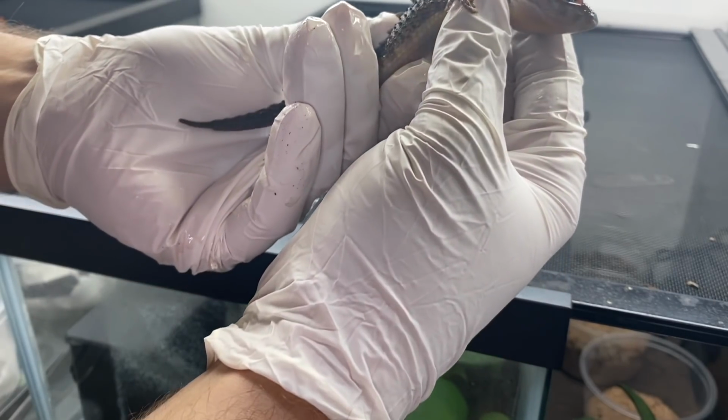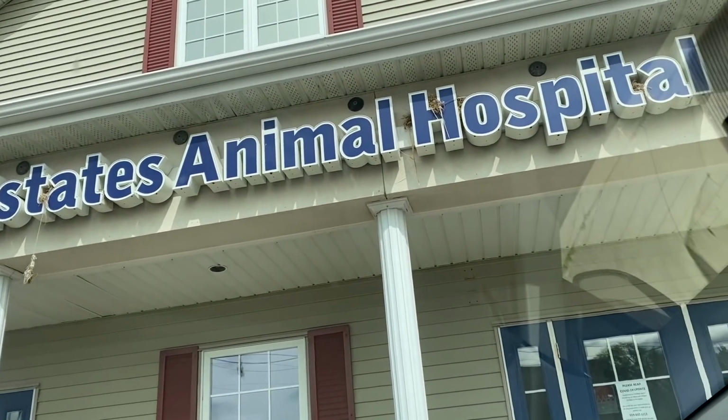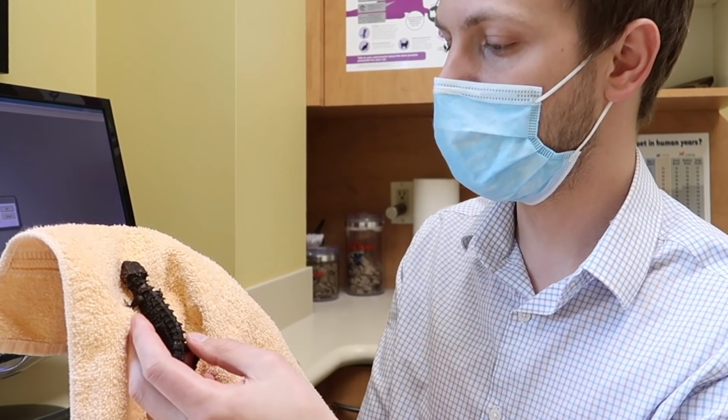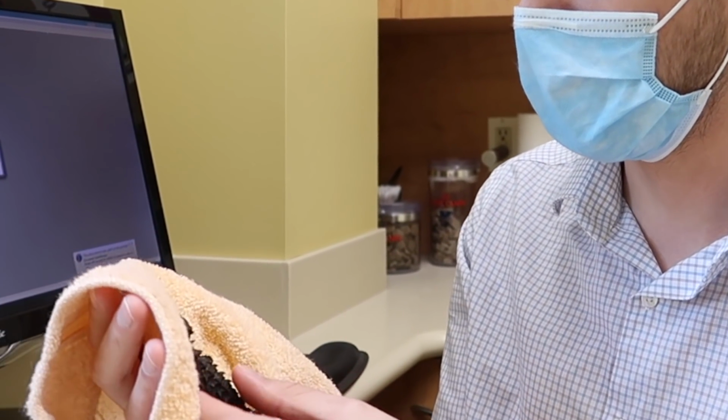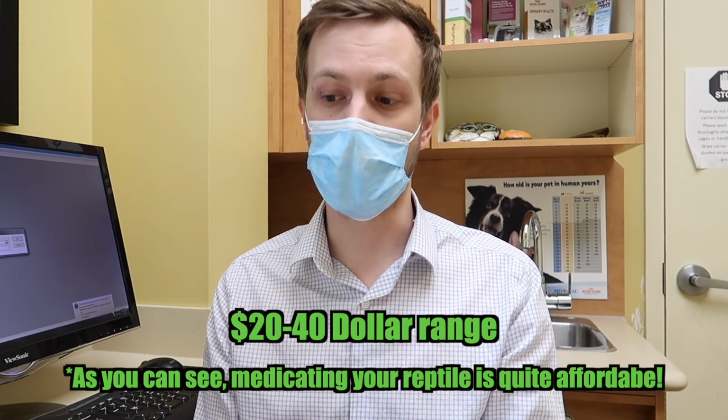Friends, you'll recall that in part 4 of the series, we took the 6 newest skinks to Dr. Brown for a health check and to see if they needed any medical treatment, as I was certain several of the animals were declining in health and not eating. Dr. Brown explained the signs of poor health he was looking out for and also emphasized just how affordable medication can be to help break down some of the stigmas and fears surrounding bringing reptiles to the vet.